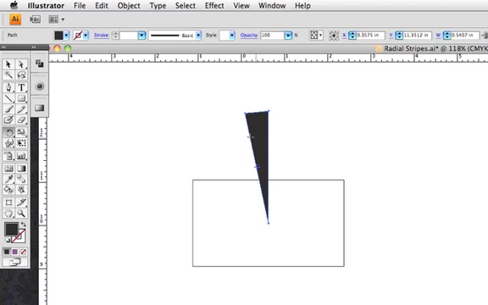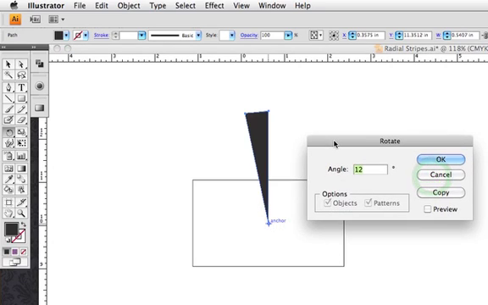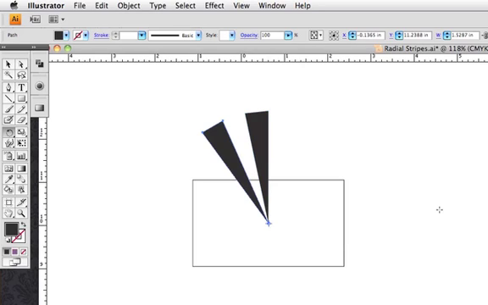We are going to get our rotation tool, which I did with just R, selecting the rotation tool. Hold the Option key down again so we get our little symbol here, and then when we hover over our anchor, we're going to click. That brings up the dialog window for rotate. Now we're going to double the 12 to 24, because we moved that 12. We want the whole thing to move 24, so we have a blank slice.